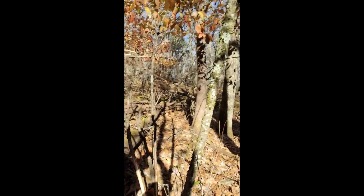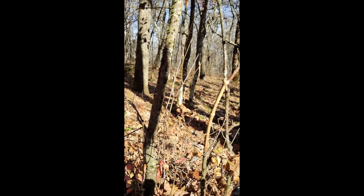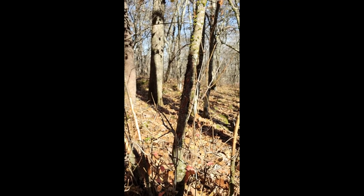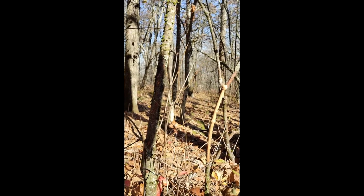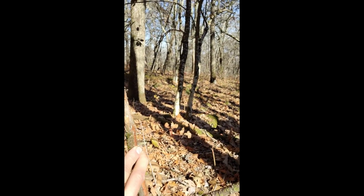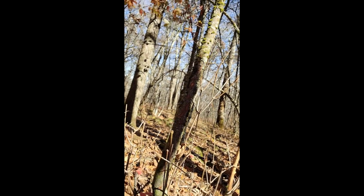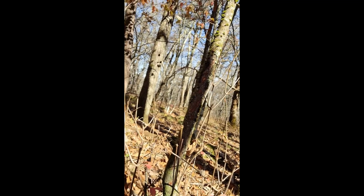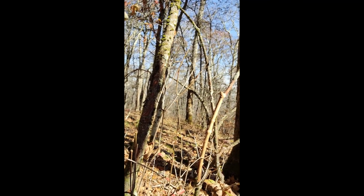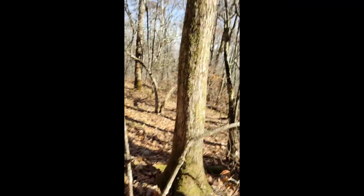All right, as you see behind me, there's a pretty good rub right here, and I'll show you a little bit why I think this is probably going to be a better deer. So you've got the main tree here that he's hit. He's cut some gouges right here. You can see there's a gouge there. But if you look at the reach on this, is it possible that he could be on each side? Sure. But more than likely, he's thrashed this entire bush and all the way over to right here. So that's more than likely going to be a pretty decent deer, but it's old. It was probably done at the first of the season when he was losing his velvet. But it tells me that there is a good deer in the area. This is not where I thought he would be, but we're going to take a better look around and see if I can find something a little bit better, something fresher, and go from there.